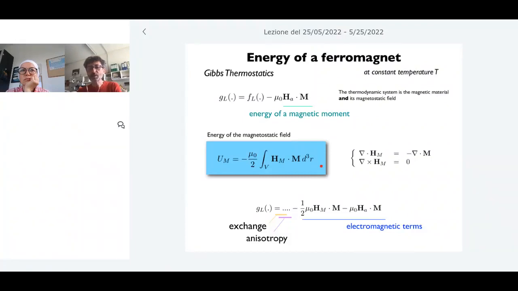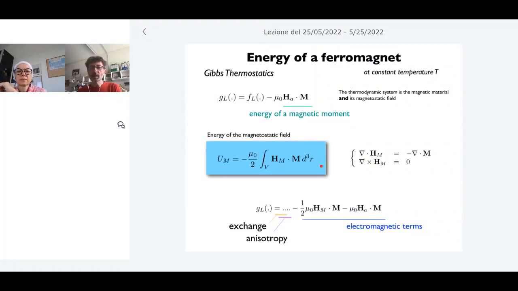You cannot write just the total magnetic field times the magnetization with a minus sign. That is completely wrong, because it means that you count twice the contribution of the magnetostatic field. So I sometimes say, if you have to remember something of micromagnetics, please remember this: there is a 1/2 factor in front of the magnetostatic energy term. This is quite an important fact. Maybe obvious for those who work especially in this topic, but worthwhile to remember very well.